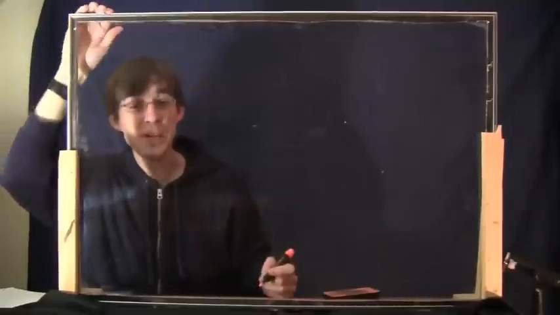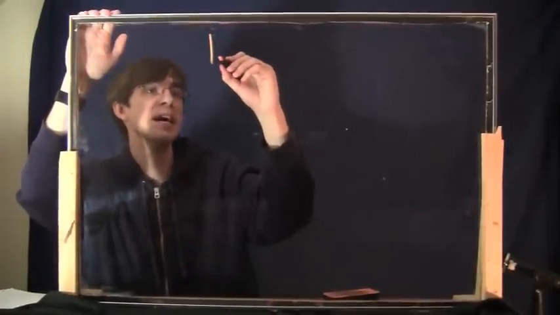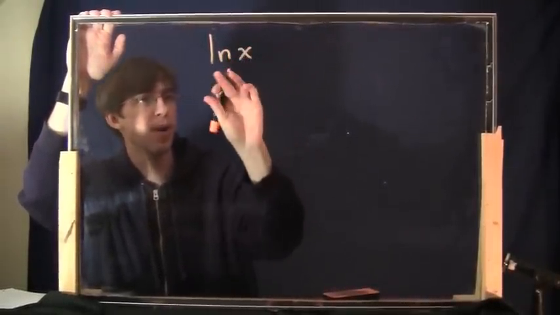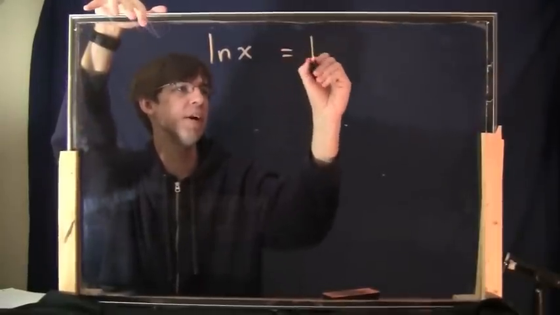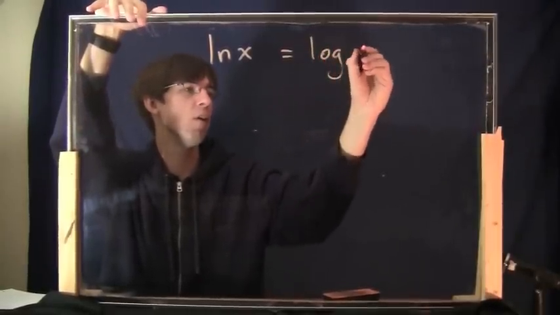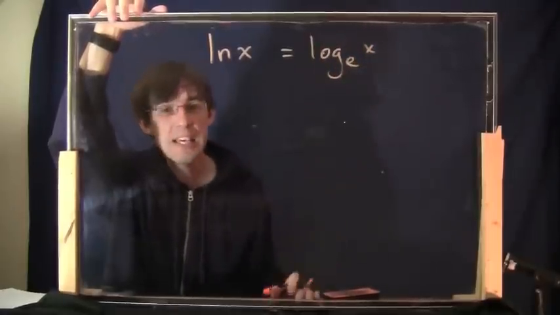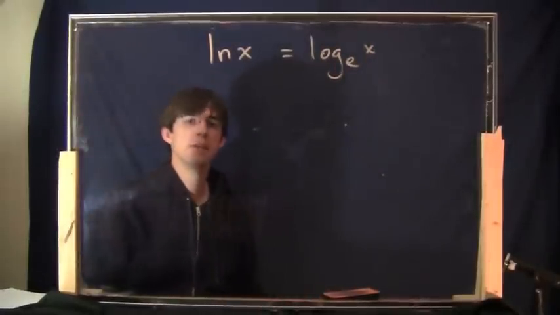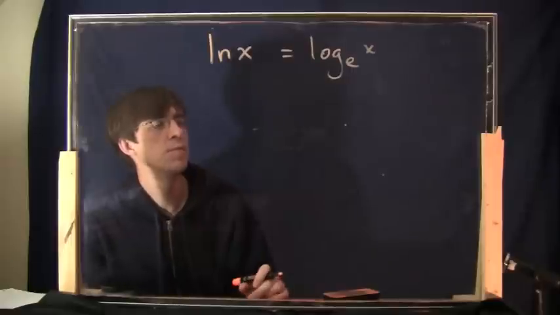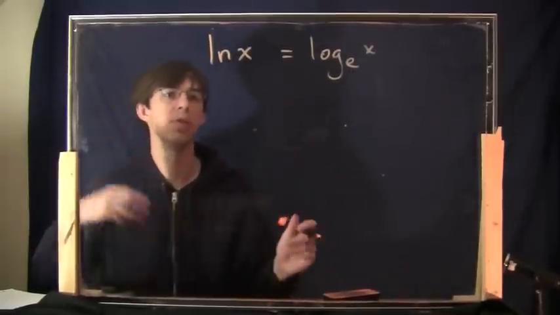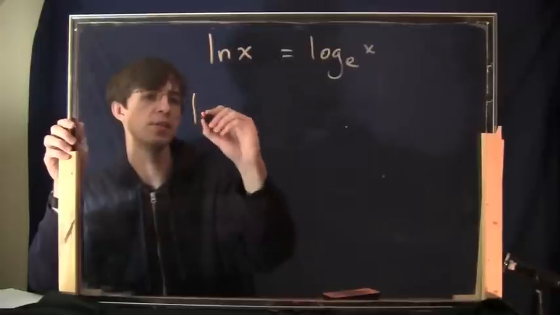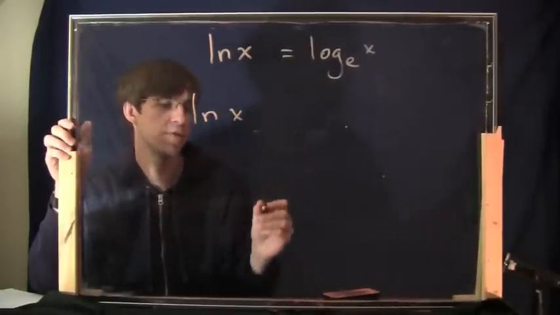So, a special logarithm, I am referring to the natural logarithm, which we write ln of x. This is called the natural logarithm, and this is the definition. It is the log with base e. Remember the number e? It's that number that we use in exponential functions. If you choose a logarithm with that base, then that's called the natural logarithm.